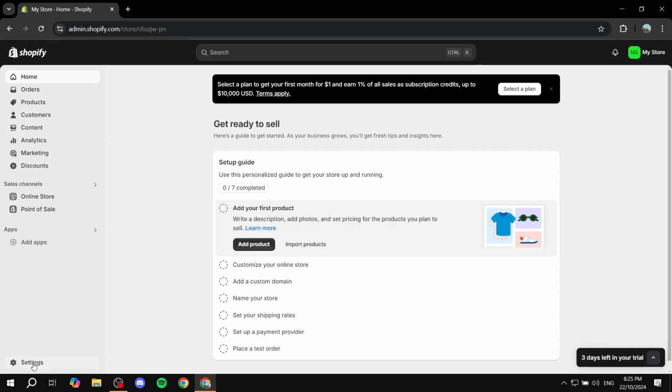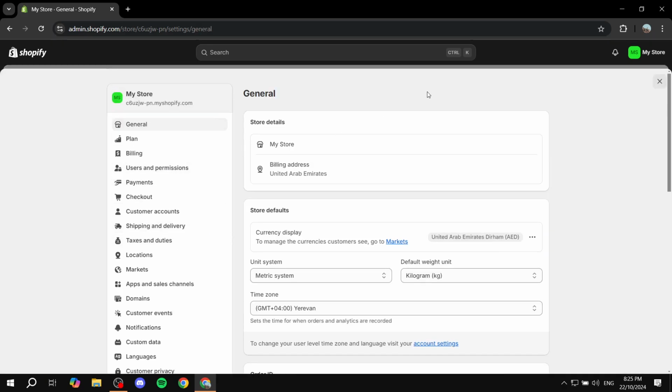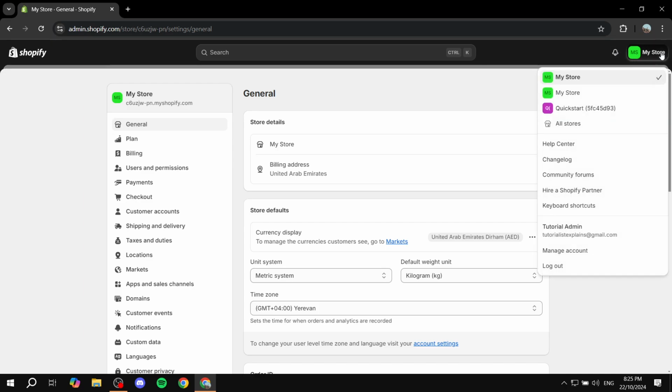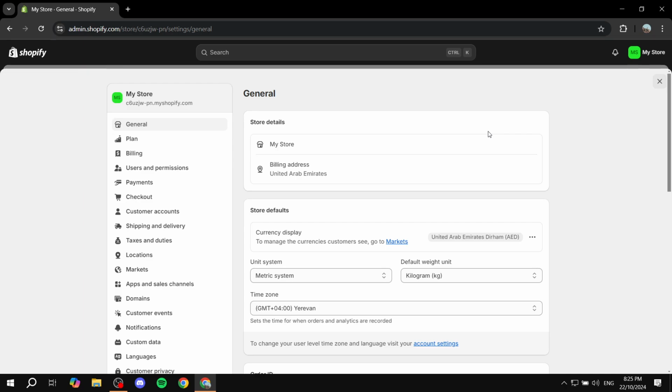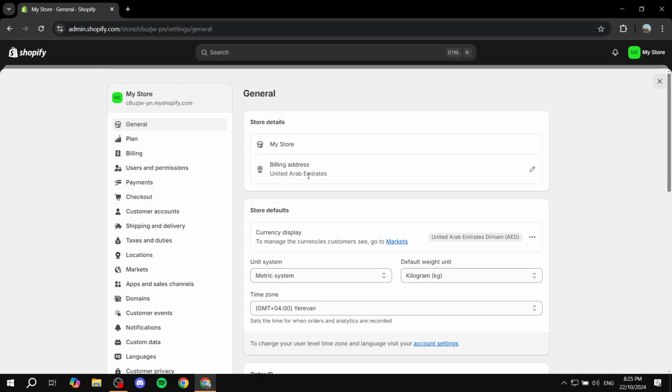You can do all of these things from the settings in the general section, and make sure you obviously secure your account, because this is going to be a business. So you'll need to add your password and two-step authentication from this section. Just click on My Store, go to Manage Account, and then you will find the options from there. So all of these measurements when it comes to naming your store, password, and protecting it is the first step.